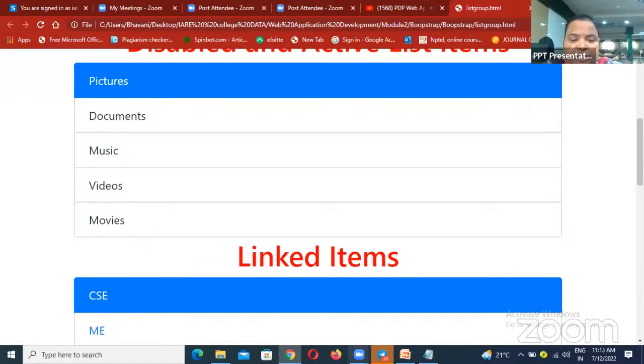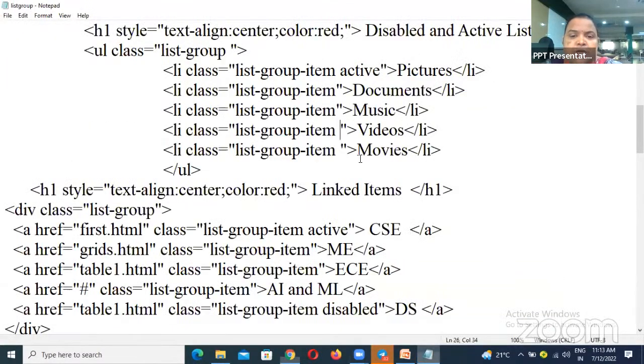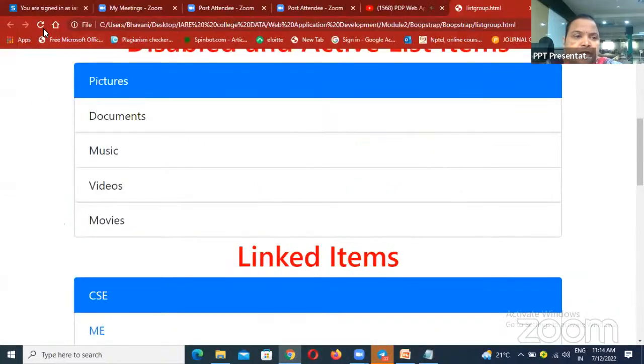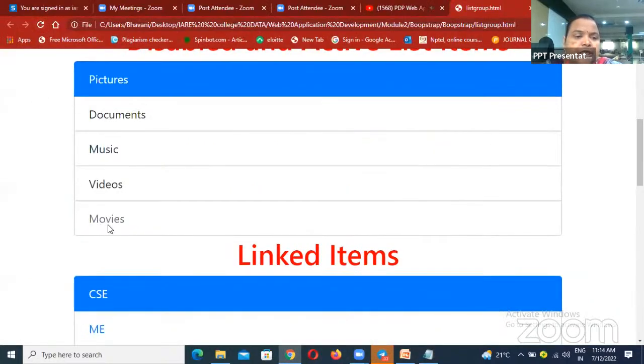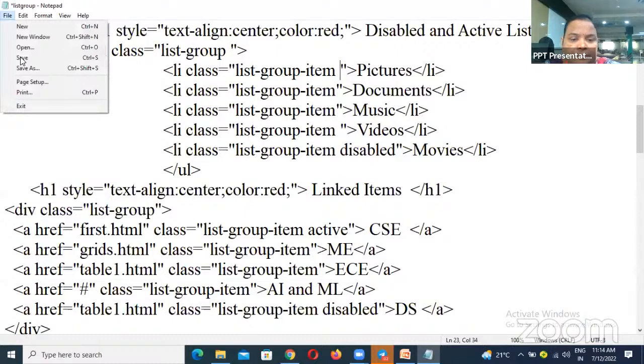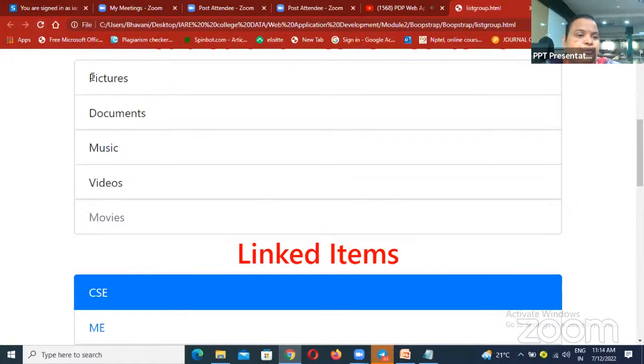Now I want to apply the disabled. See the differences. I want to disable the movies. Check now how the difference between the disabled and the active looks. See, now this is represented as disabled. This is not clickable here, right? And then videos, if the picture is not active, how will it be represented? Verify. Save. Regular mode, regular mode, and this is the disabled mode.